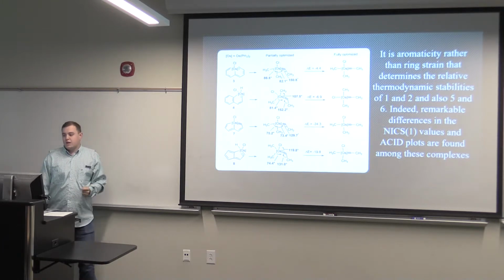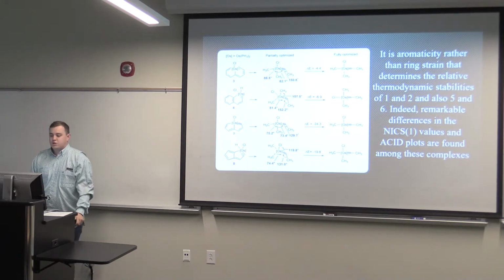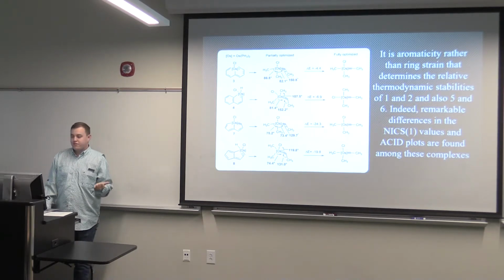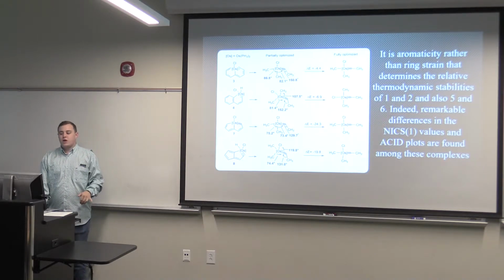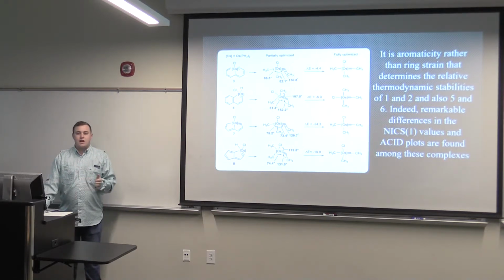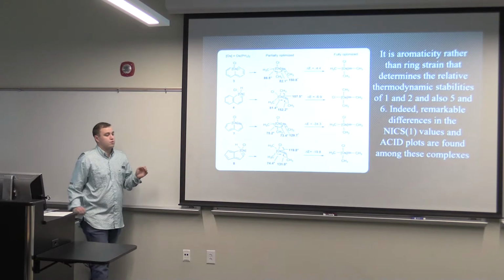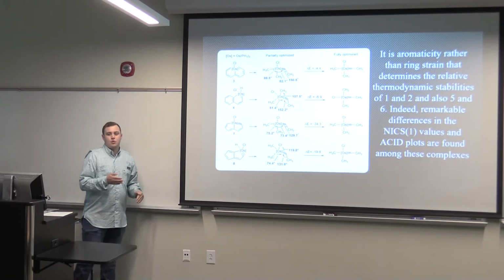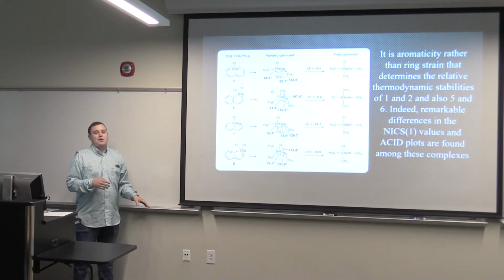And so they looked at that thermodynamically, and 1 and 2 should have been favored by the thermodynamics calculations they ran first, and also 5 and 6 should have been thermodynamically favored. So they decided to take those out and look independently at the aromaticity and ring strain, because they felt those factors were playing a larger role than just the thermodynamics.